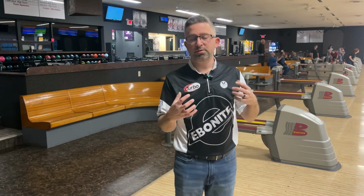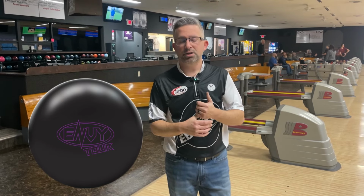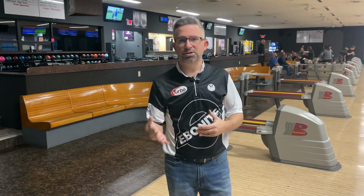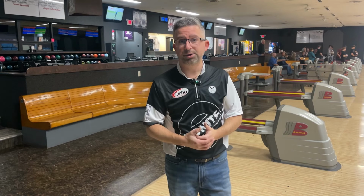This bowling ball took the place of my Envy Tour. I've had that ball in my bag for a very, very long time. And once I drilled this one, the Envy Tour kind of went by the wayside because this ball just gives me that extra pop down lane and gives me that extra 2 to 3 strikes that I'm looking for when I have to move farther in, whether it's a tournament block or a straight 3-game block in league.